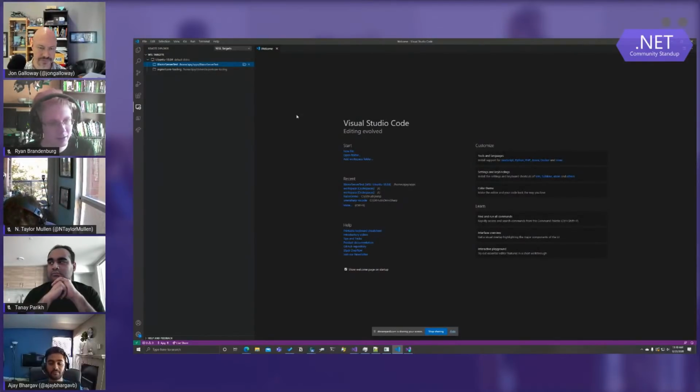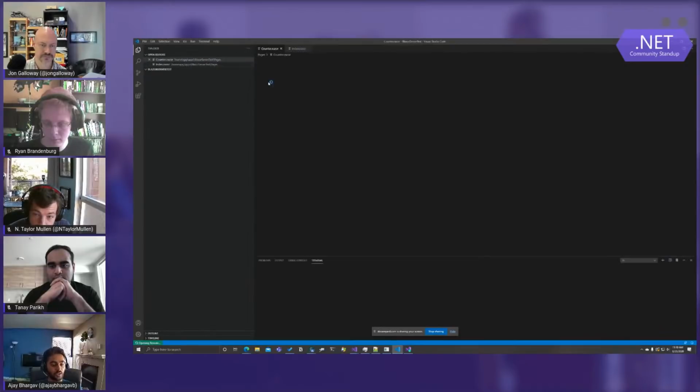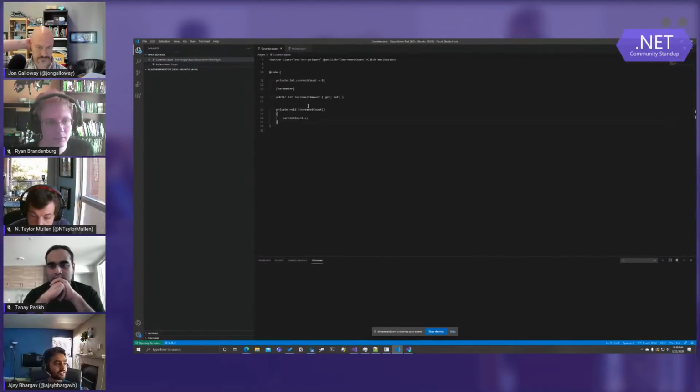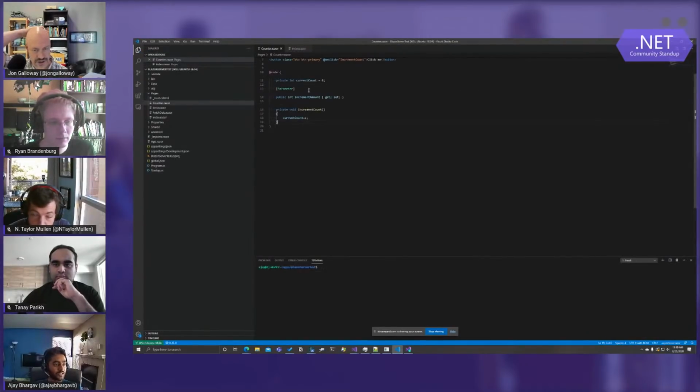So if you're a fan of the Linux environment, if your code is in WSL, and you want to use VS Code with all our rich editing experience with Razor, you can actually do that. You can download the remote WSL extension, and it'll list all of the WSL targets that you have, as well as the apps inside them, the folder structure. You can just directly open them. As you can see, you get everything, rich.